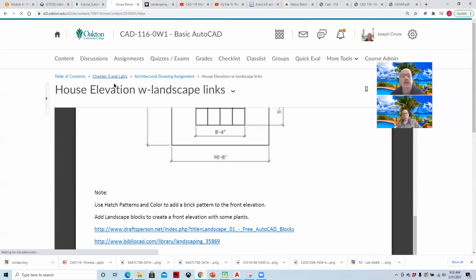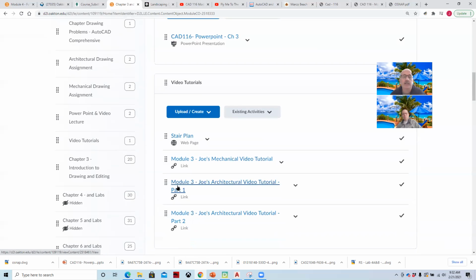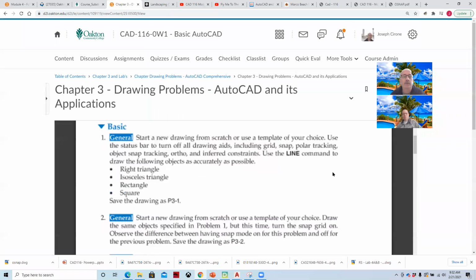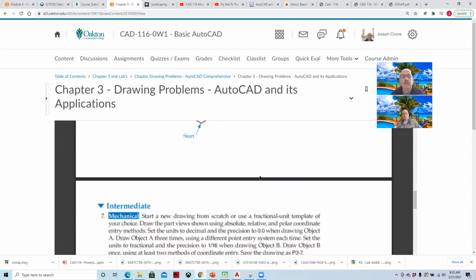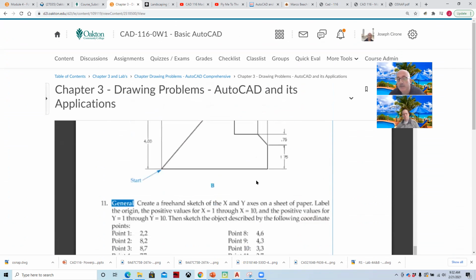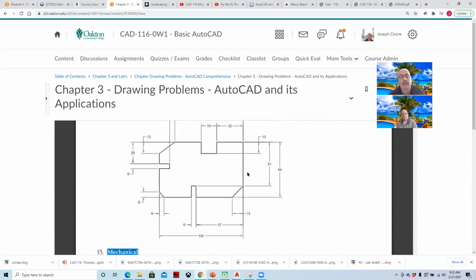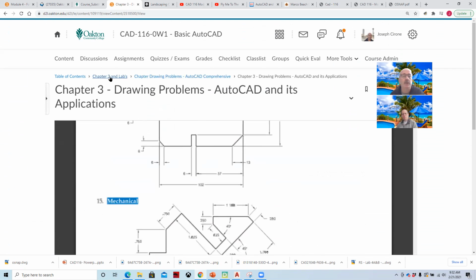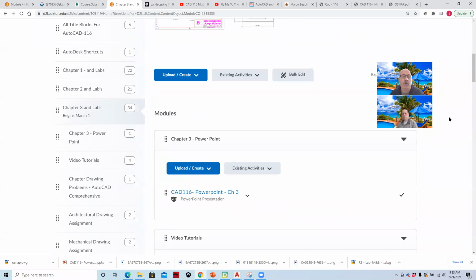But again, Al and I are just giving you the tools that we want you to have for the course. And as I navigate down through it a little bit more, here's some additional problems if you want. These are bonus. This is the textbook author. The author puts in all these different things that you can draw. You don't have to do all the math problems at the end of your math class book. It's the same way in our CAD class. They're there for you if you want, but we're just going to pull a couple of them each week for you to do. That's why we buy the books, so that we don't have to do all the exercises.